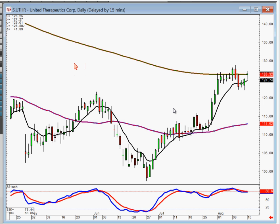Okay, right now with the summer doldrums, the market just keeps slowly moving up. So as long as we don't see any exuberance come into the market, we're all right. As long as we don't see a major sell signal, we're going to be all right. So right now I anticipate it's going to drift higher.